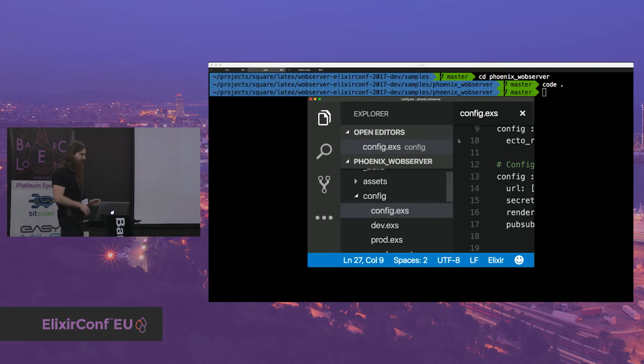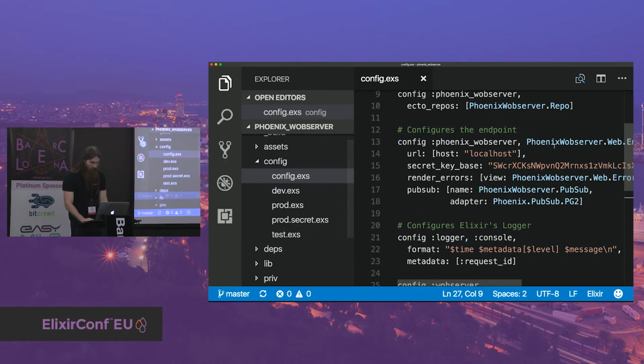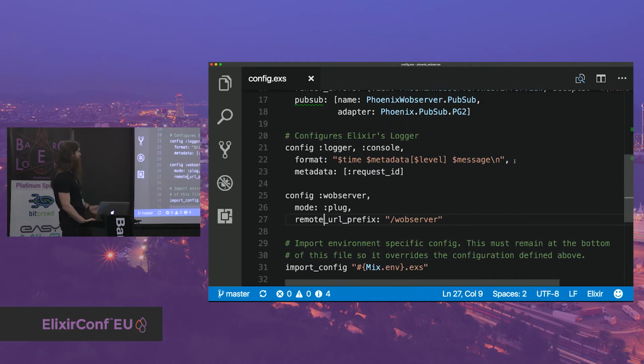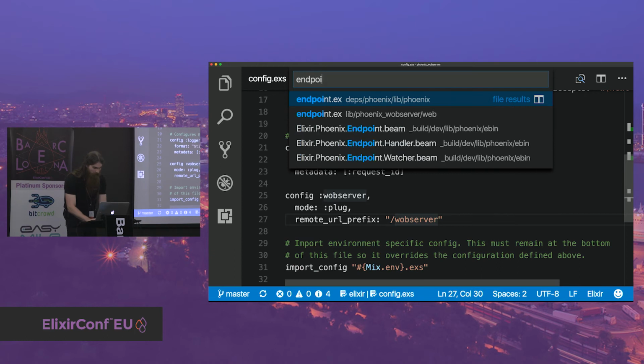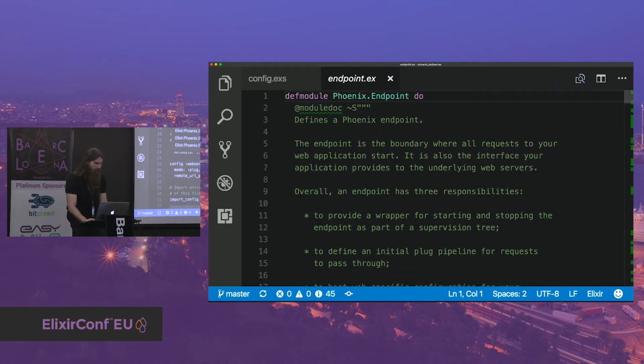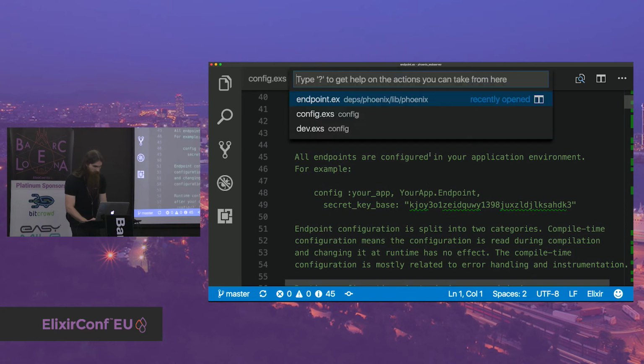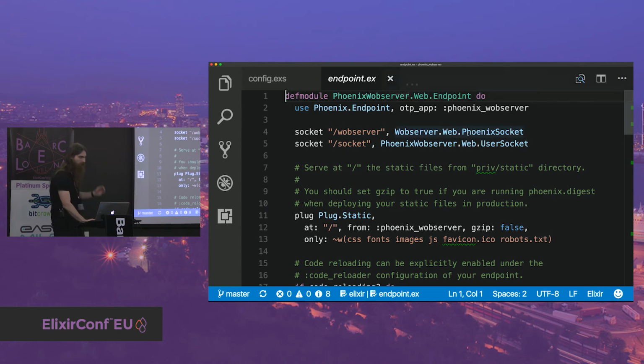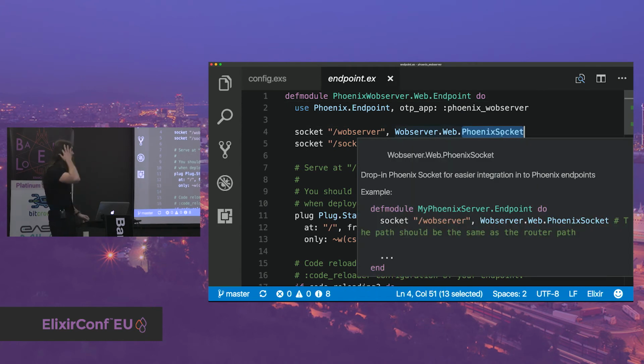It's pretty much the same thing as just now. We started a new project, just the default Phoenix project, nothing special. Added the same configuration as I did for Cowboy, so telling Wobserver to run in plug mode and set your URL prefix. And there are only 2 files you need to change. Apart from that, like I said, it's even easier. Got the Phoenix endpoint. You need to add the Wobserver Phoenix socket to your endpoint.